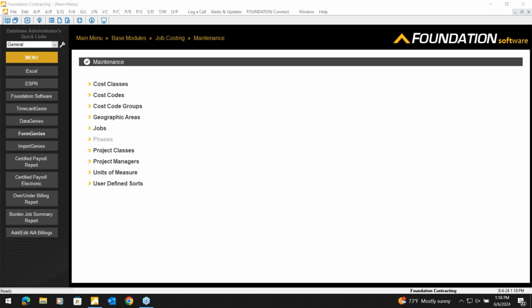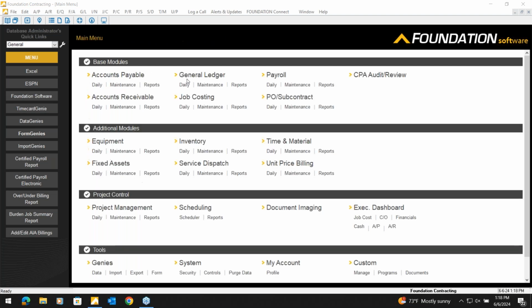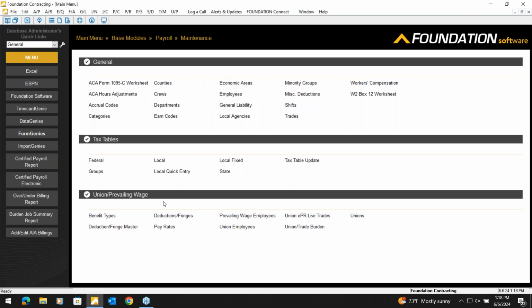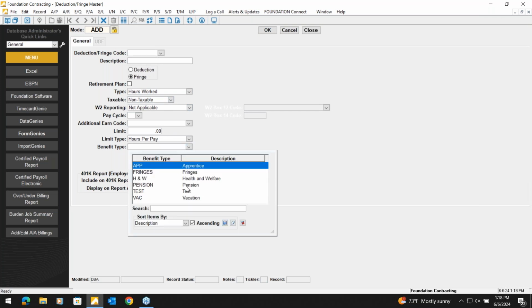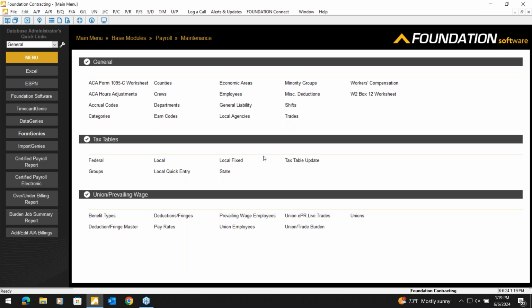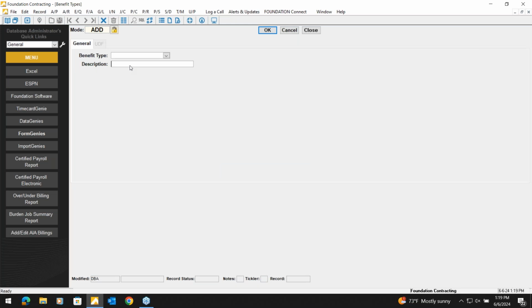Next question, how can I enter additional text into the signature sheet that explains the different deduction codes? Those deduction codes can come from a couple of different areas. They can come from, when we create for a union company, this description here, but also when it comes to benefit types. Benefit types is really what those descriptions pull into that signature sheet. So if you were going through an implementation and creating those benefit types, all the information that I put as a description here would then populate to that report.